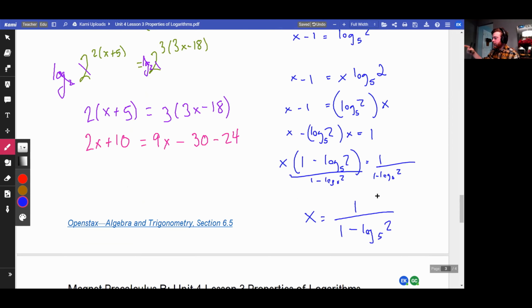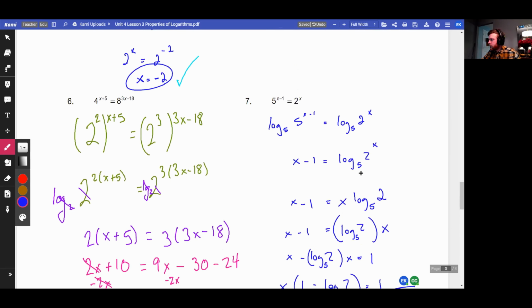So it's 1 divided by 1 minus 1/2-ish, so it's going to be like 2-ish. 1 divided by 1/2, so it's going to be roughly 2, something around there. And then if I go up here and plug in something 2-ish, I'm going to get 5 to the 1-ish is equal to 2 to the 2-ish. That sounds about right. 2 to the 2 is 4. 5 to the 1 is 5, so they're close. And if I just move those numbers a little bit, I'm going to get something that's equal. I think I'm good with my answer.